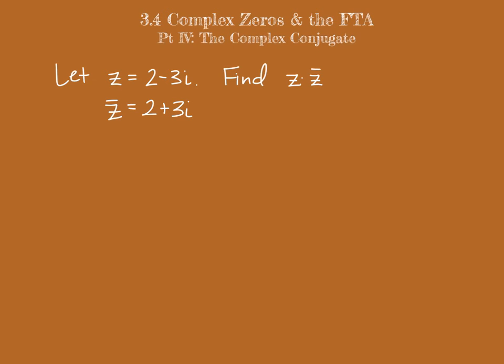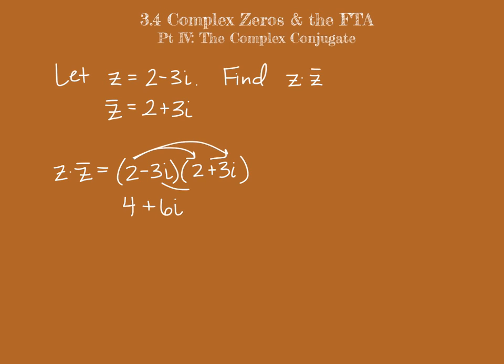Let's multiply z times its conjugate, z bar. So z times z bar would be 2 minus 3i times 2 plus 3i. When we do this multiplication, we'll have 4, then plus 6i, then minus 6i, note how those cancel, and then minus 9i squared. When we combine our like terms here, they cancel out, so we're left with 4 minus 9i squared, and we'll replace the i squared with what it equals, -1, a real number. So this is really 4 plus 9, or 13.